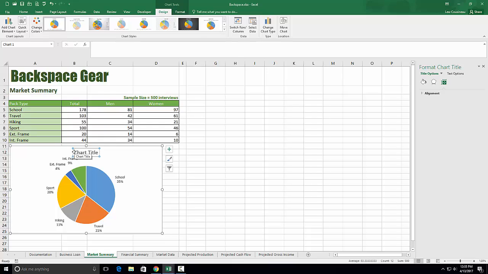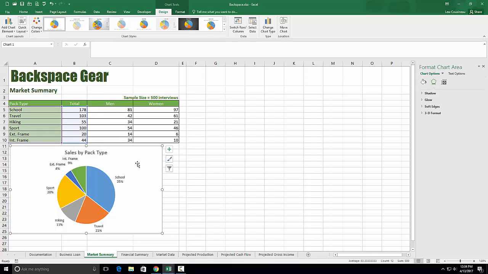As a general rule of thumb, a chart should always have a title. Somebody should be able to read the title of the chart and understand what they're looking at. So obviously I can type, in this case, sales by pack type. So I'll hit enter or click out, and so there's my chart title. And by the way, that's an element, chart title, so you can turn that on or turn it off. Oh, I wish I wouldn't have done that. So come back, sales by pack type.